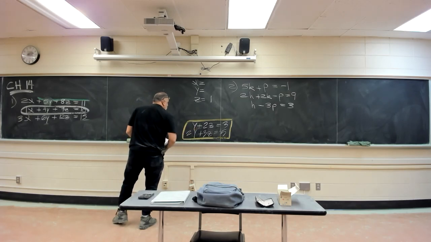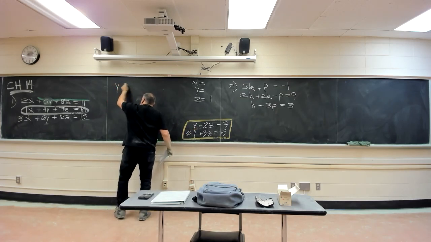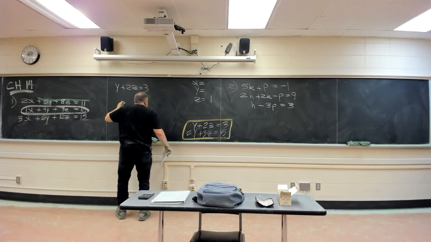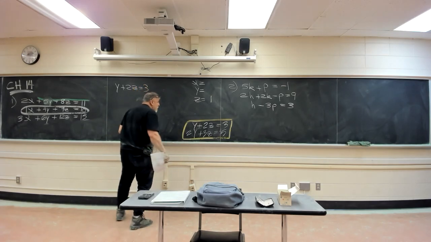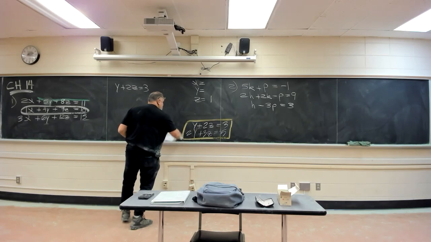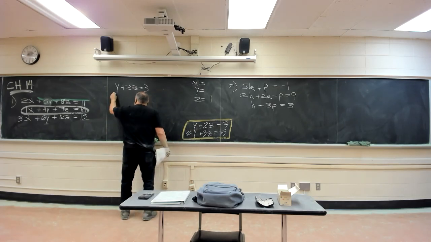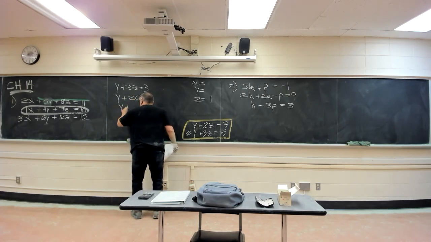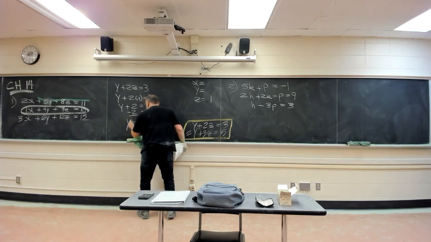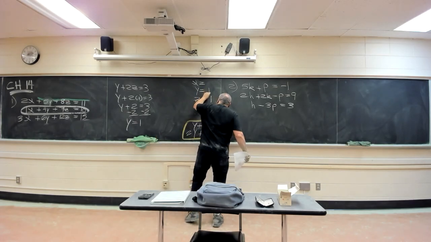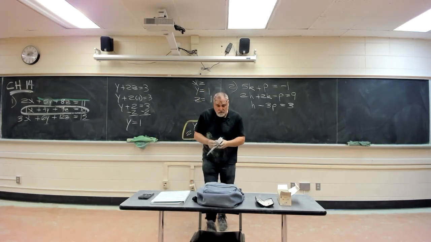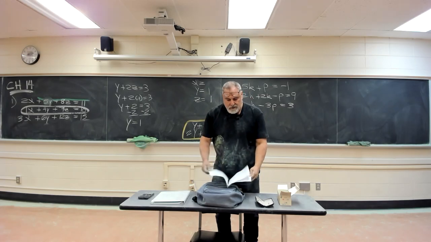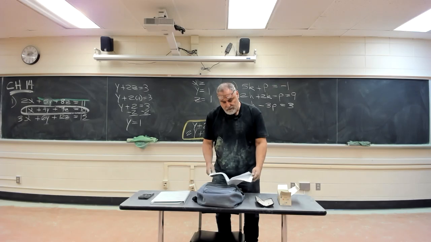go to this one. Y plus 2z equals 3. Okay, that's the top one right here. Y plus 2z equals 3. Z equals 1. Y, that's 2, that's 3. Subtract 2 on each side. Y equals 1. That's interesting. Now to find x, we're going to plug in to one of, so let's see what we have here, guys. Let me try to find here. Yeah, absolutely.